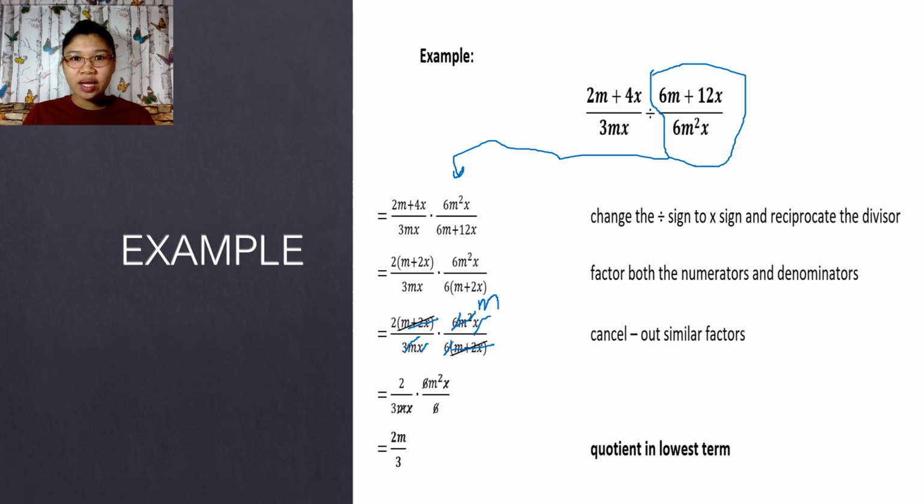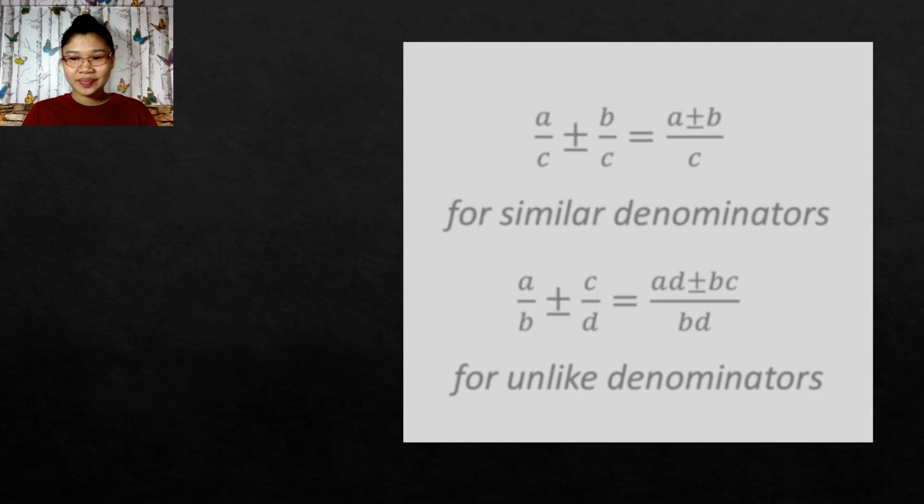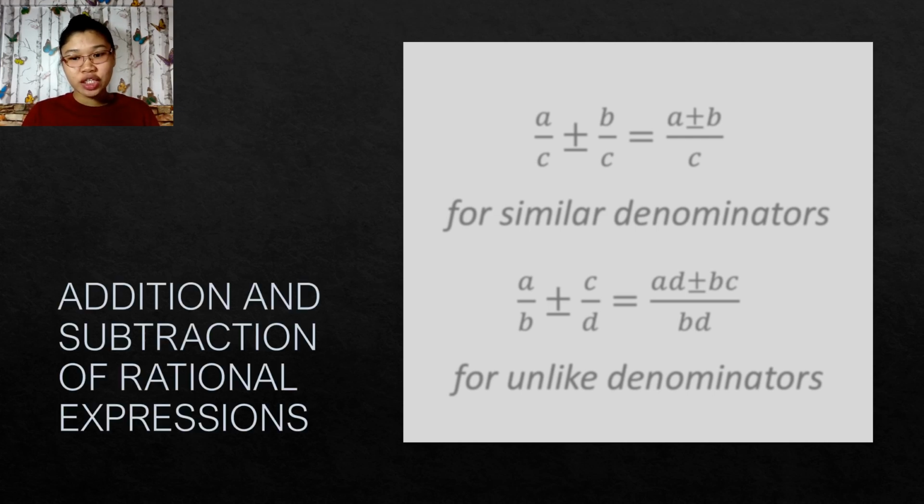I hope that the process of multiplication, division, and simplifying answers in lowest terms is quite clear to you. In the next slide, I will be discussing more about the addition and subtraction. Again, as I have mentioned earlier, for the addition and subtraction of rational expressions, the formula or the process is almost the same, but you will be utilizing two different signs, of course. For the addition, that is the plus sign, and for the subtraction, that is the minus sign.